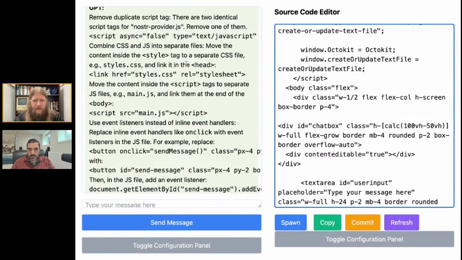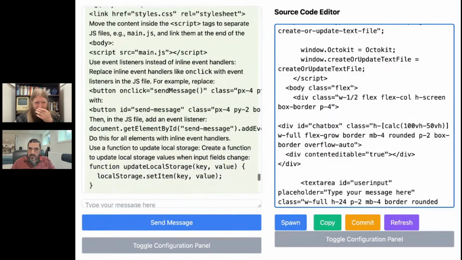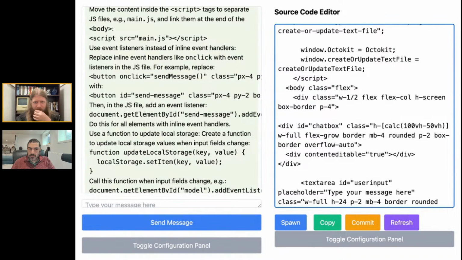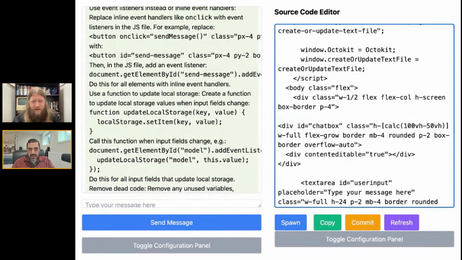Combine CSS and JS into separate files. No, not going to do that yet. Use event listeners instead of inline event handlers, to replace inline event handlers like onClick with event listeners in JS. I don't think that will do anything.